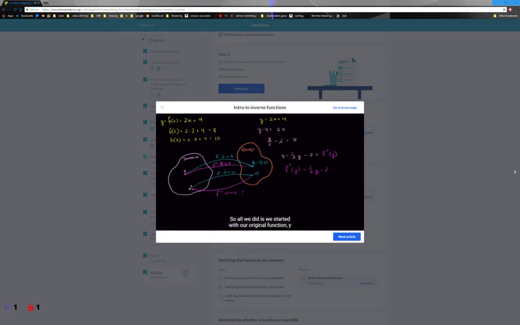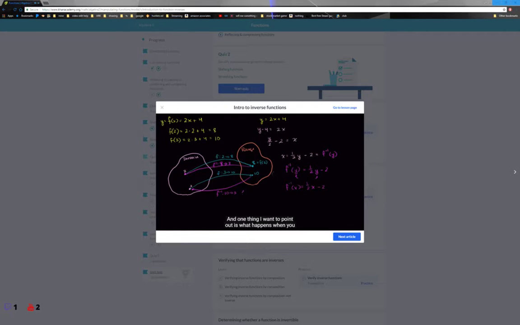So all we did is we started with our original function, y is equal to 2x plus 4. Over here we've solved for y in terms of x. Then we just do a little bit of algebra, solve for x in terms of y, and we say that that is our inverse as a function of y, which is right over here. And then you could replace the y with an a, a b, an x, whatever you want to do. So then we can just rename the y as x. So if you put an x into this function, you would get f inverse of x is equal to 1 half x minus 2. So all you do, you solve for x, and then you swap the y and the x if you want to view it that way. That's the easiest way to think about it.